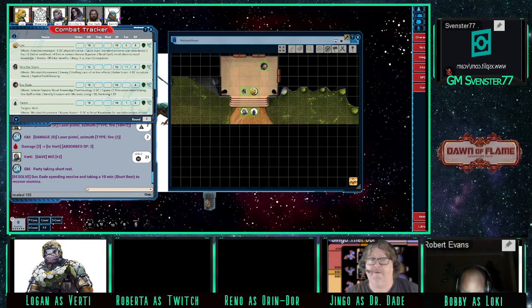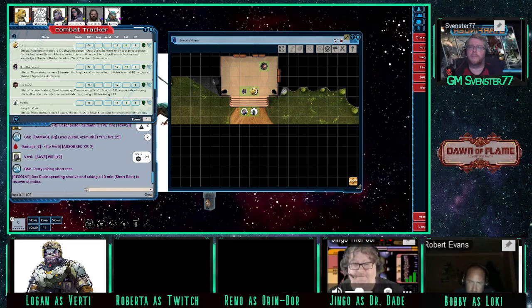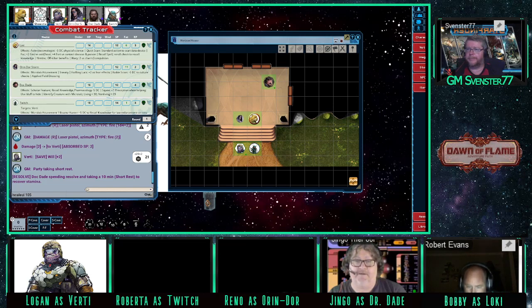Probably. I don't know what kind of poison it does, but this is a basic rundown of how poison works in this game. You make an initial saving throw. If you fail it, you progress down a track and start getting bad effects. Then a certain amount of time passes depending on the poison. Could be next round, could be an hour, could be a day, could be a week. And you get another saving throw. If you fail that, it continues to get worse. Some have a bottom of incapacitated that'll just put you down for a while. Some poisons end in death if you don't get over them.